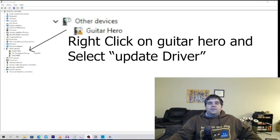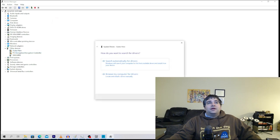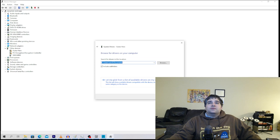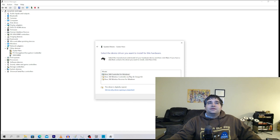Okay, so I'm not able to get the guitar to sync up with the computer. I went ahead and pulled up Device Manager. And as you can see on Guitar Hero, it appears I do not have any drivers installed. So I'm going to right-click on that, hit Update Driver. And I'm going to browse manually. There we go. Xbox 360 peripherals.